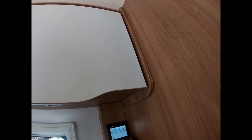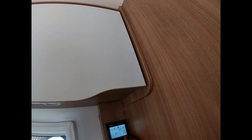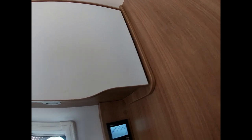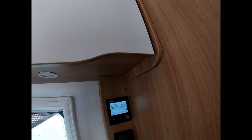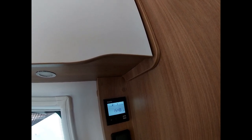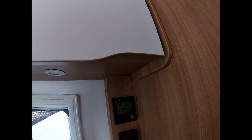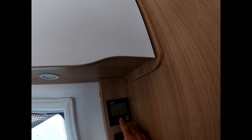Come across over to the next sign there, and that is my power. And I can select 2 kilowatts of electric, 1 kilowatt of electric. I can have gas and 2 kilowatts, gas and 1 kilowatt, or gas on its own. And the reason that I have those is because, like a day like today, if I'm on a hookup site, I just want to use my electric. In the middle of winter, if I'm on a hookup site and it's freezing cold, I want to use my gas and electric by mixing the fuels together very cleverly. When it is up to temperature, it'll drop the gas out and just concentrate on the electric. And if I've gone off down locally to Victoria Country Park on a rally or a field in the middle of nowhere, I can just operate my heating and hot water on the gas system.